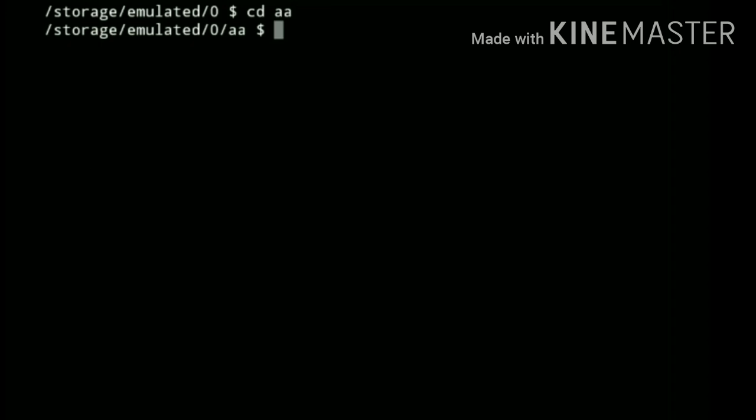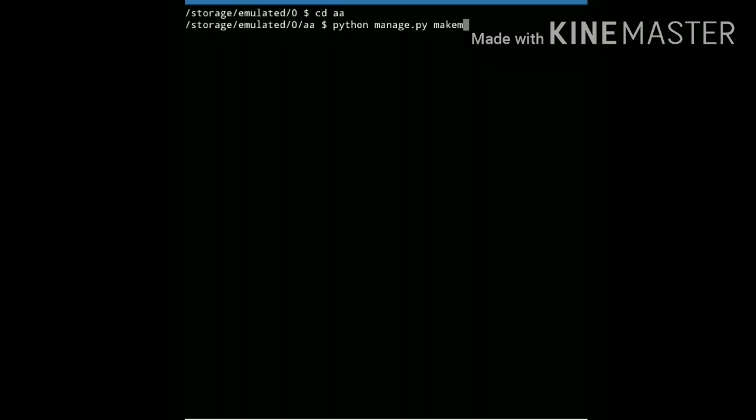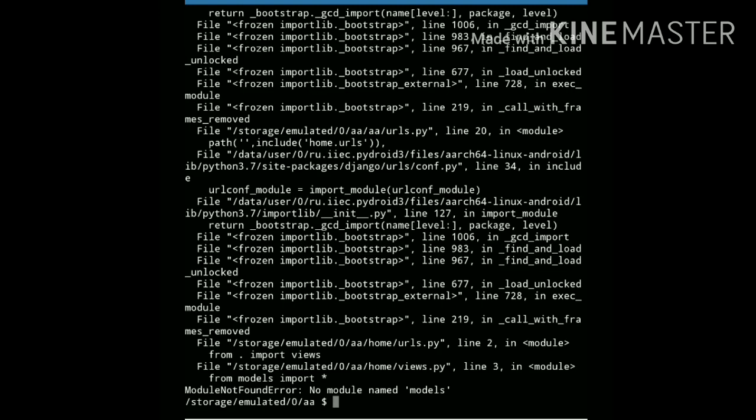So we have to run one command, that is python manage.py makemigrations.